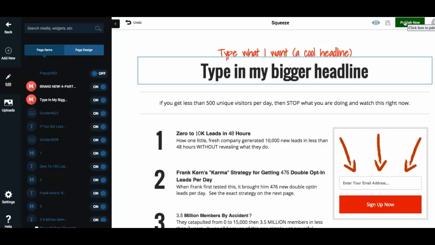With a lot of the other tools, you don't get the flexibility that you need. So if you decide, you know what, I want to try a different color button, or I want to try adding a video to this page because videos help pages convert, how do you do that?